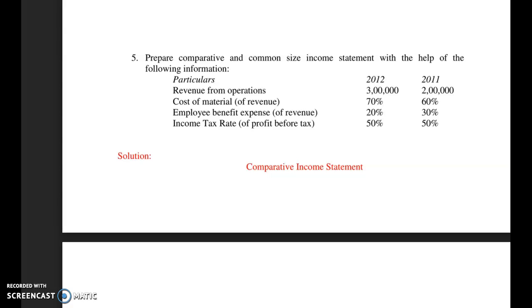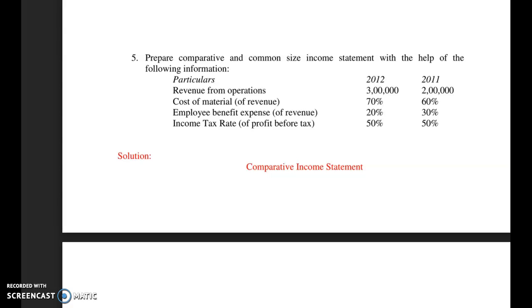The basic method and formula will remain the same, that we have to take some common base equivalent to 100, and all the rest of the constituents will be converted as a part of 100, that is, in terms of percentage. Now with reference to the income statement, when we prepare the common size income statement, generally the revenue from operations or sales or net amount of the sales will be taken as base 100, and all the rest of the items will be converted as a part of percentage through 100. So let's understand this particular example.